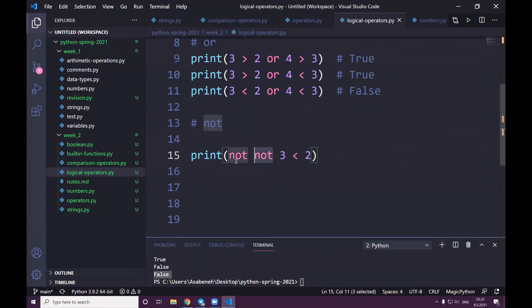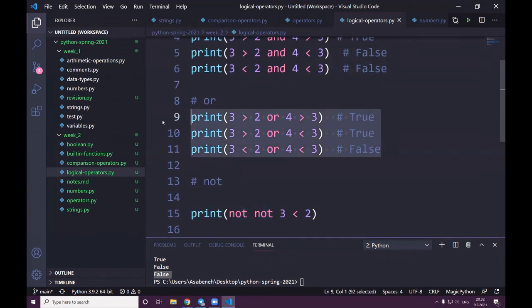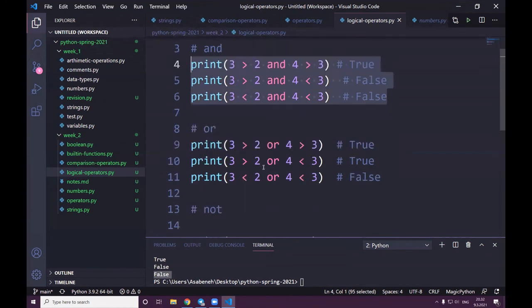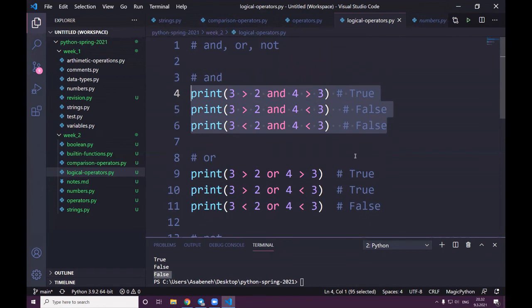Now you know how to negate, how to use or, and how to use and. This is all about logical operators. If you know logical operators, that means you compare things, and it's not more than a comparison. You can actually combine statements.